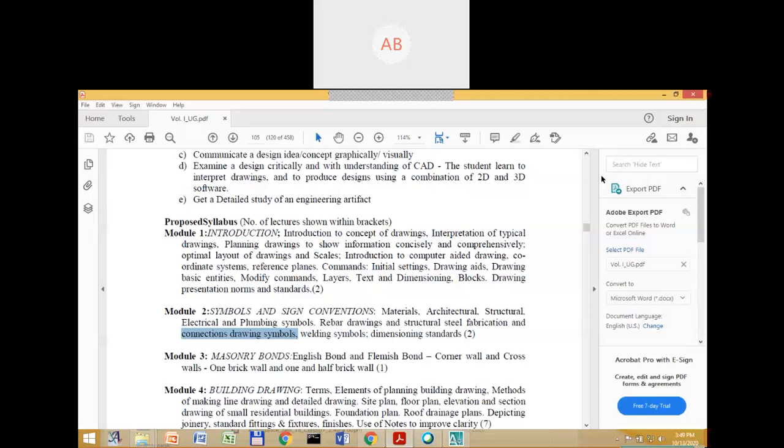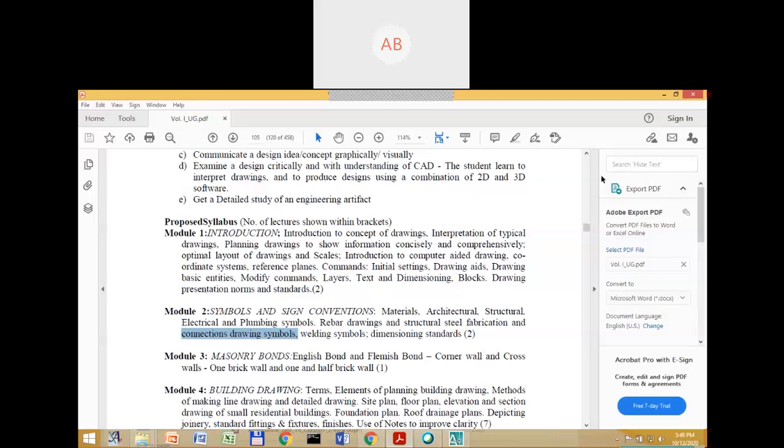Then in module 3, you have the masonry bonds. Different kinds of bonds are there. When you lay two bricks side by side, depending on how you draw up the layers, it may be either English bond or Flemish bond, or a lot of other bonds, but we are mostly concentrating on these two types.